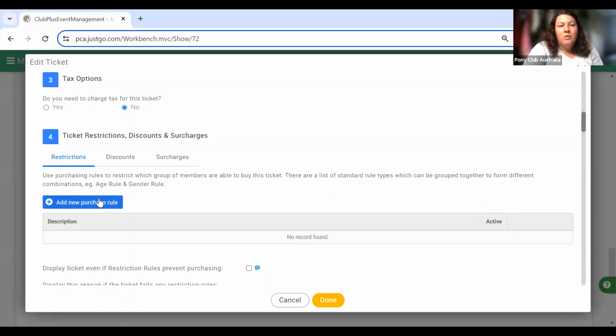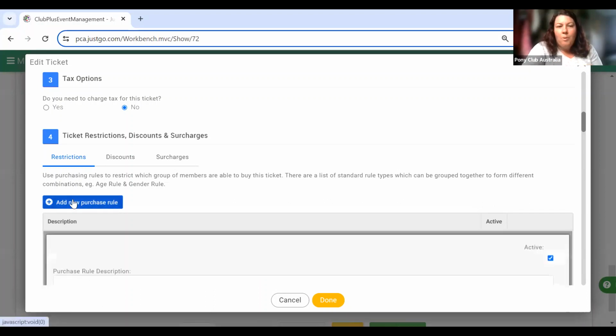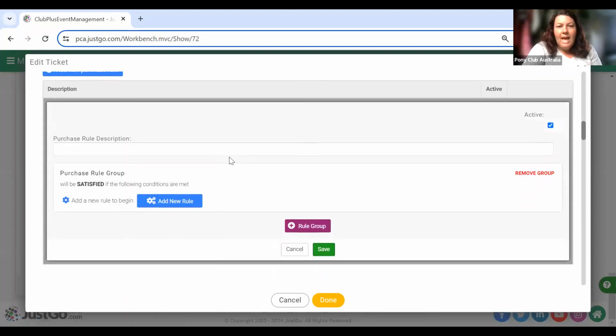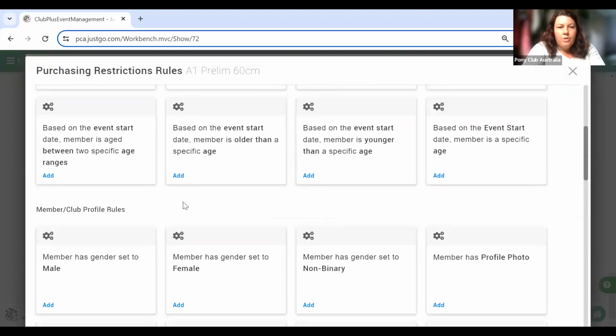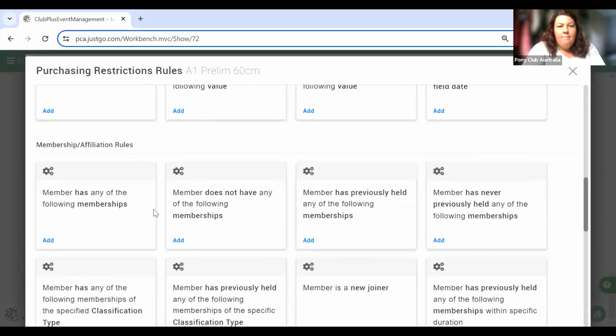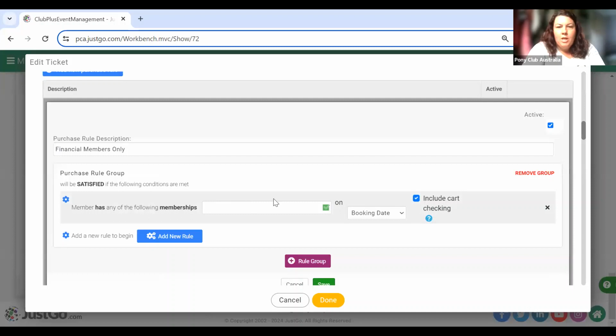So we want to do restrictions. We want to add a new purchase rule, and this is financial members only. Okay, add the rule, and we want to say member has any of the following memberships.